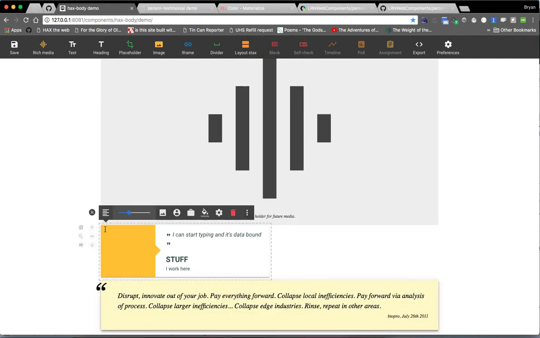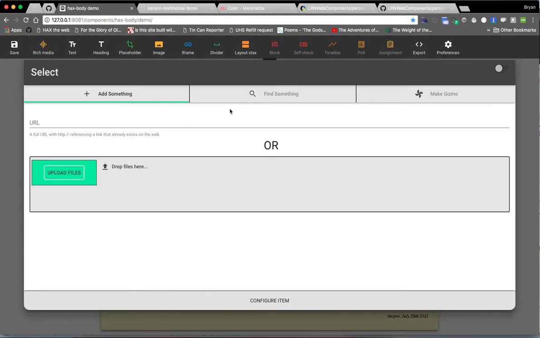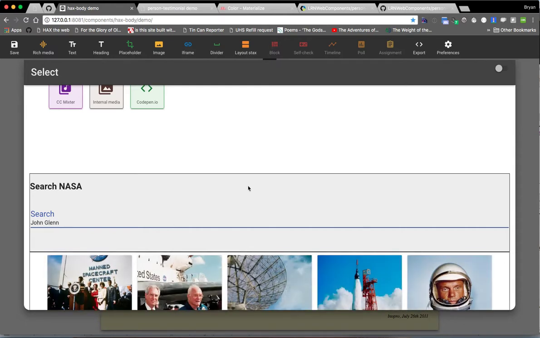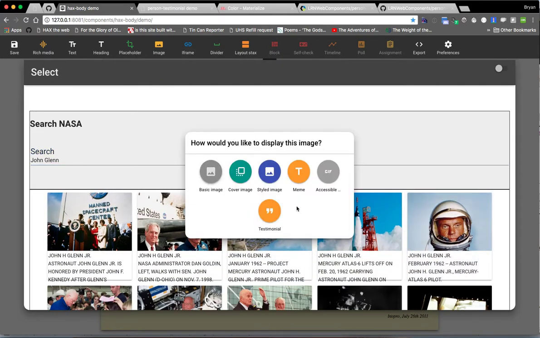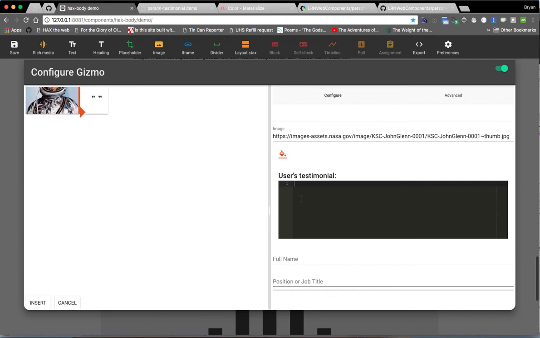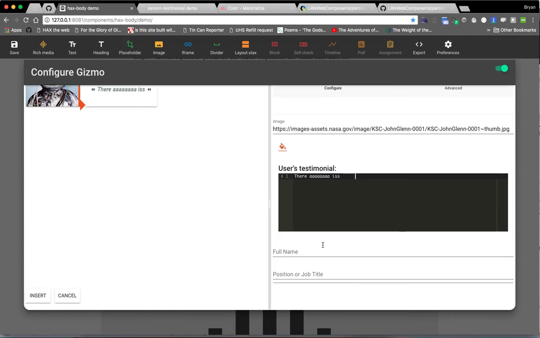So now that we're at this point, this is awesome, but that image, I don't want to think. I don't like thinking. So if I go to rich media now, let's find something. I got tons of places that have images, right? There's got to be an astronaut like John Glenn. Hey, there's a cool John Glenn. I want John Glenn to show up in the testimonial. Oh, there's John Glenn. There he is. This guy from someplace. Cool. Insert. And now John's looking fantastic. Big fan of 60s or 50s or whatever, 40s John, in the suit.